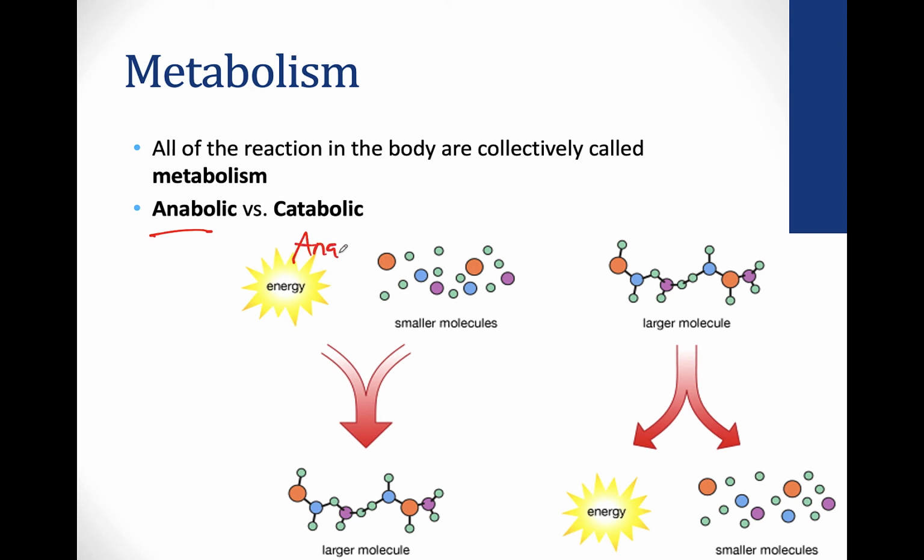This is an anabolic reaction. We're going to take small molecules and invest energy into them and build a larger complex structure. So typically an anabolic reaction is for building things. A catabolic reaction is just the opposite. Catabolic is when we take a large organized structure and break it apart. I'm going to break off each of these bonds, and when I break a bond, it's going to release the energy that that bond was holding. So a catabolic reaction is going to release chemical energy into the body.